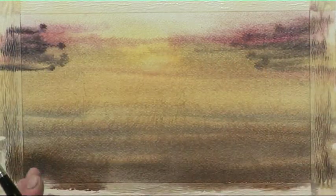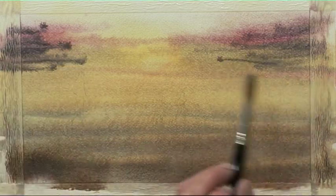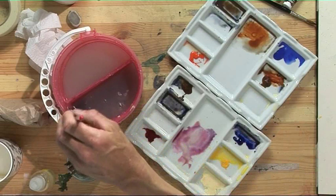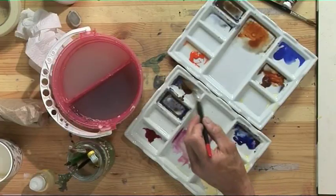So to recap, we started with cobalt blue and burnt sienna as a subtle light grey, and we've built it up with the darker grey of French ultramarine and burnt umber. And we've worked from the edges of the painting to the middle. We've kept the edges dark and the middle light.